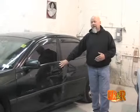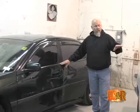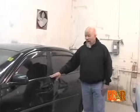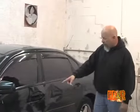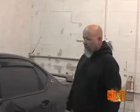And 9 times out of 10, the collision work we get, or the collision work we choose to take, is from a car that we have done restoration type work on. Now, this 2002 Impala, of course, will get 2 new doors. We're actually going to paint the whole car. We're going to spruce up the whole car, so probably about this time next month, this car will be rolling out of here. So we work on everything from brand new to, we've worked on brass era cars.